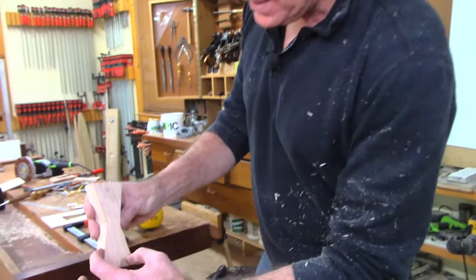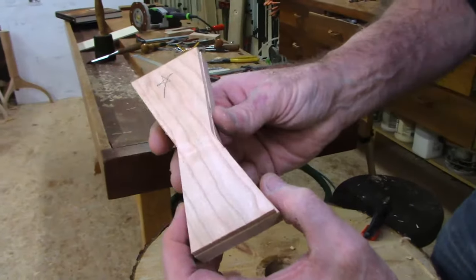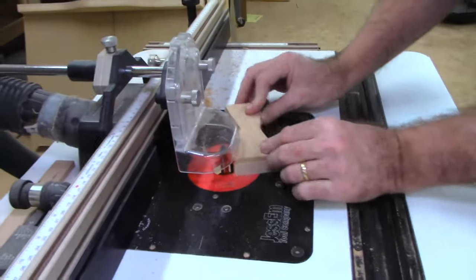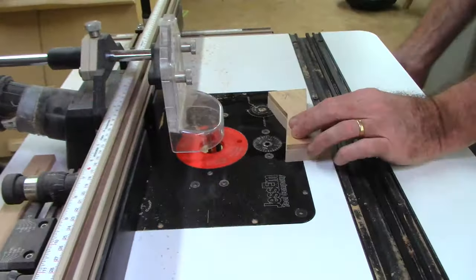So I cut it off, I stayed pretty close, but I left just a little bit there. And we're gonna get the rest of that off with the router. So let's look on the router table. You can just spin around here. And I'm just gonna be very careful here. I've got the guard up to trim this off.